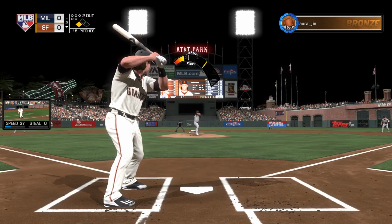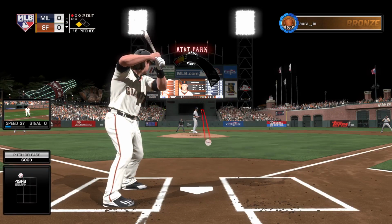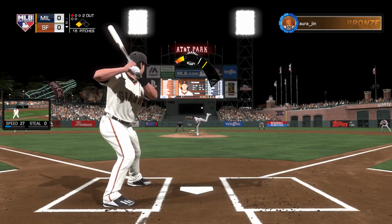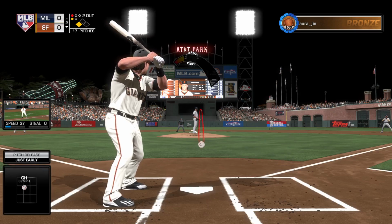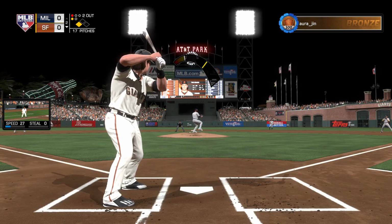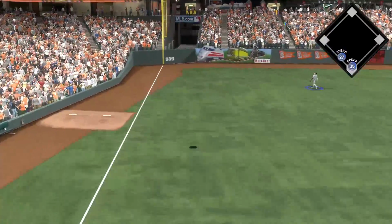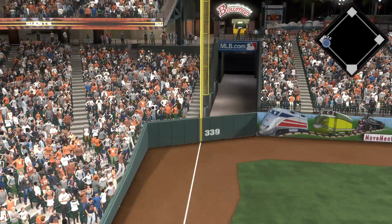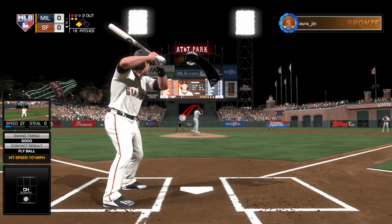He comes set. Here's the 0-0 pitch. And a fastball just a bit up. No score at this point, but a 2-out hit could get a runner in from third. And a strike to even the count. 1-1. Pretty good pitch to hit there that he let go. I know it's early and probably wanting to run his pitch. It's a high fly ball headed for the left field corner. If it stays fair, it's gone. And that nearly broke our scoreless tie. Instead, it's a foul ball.